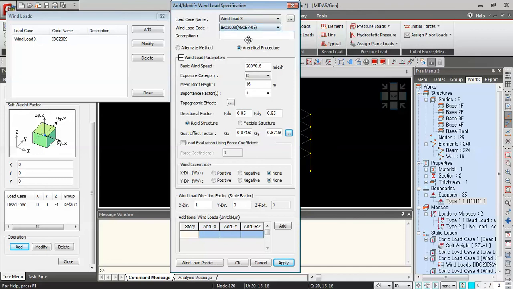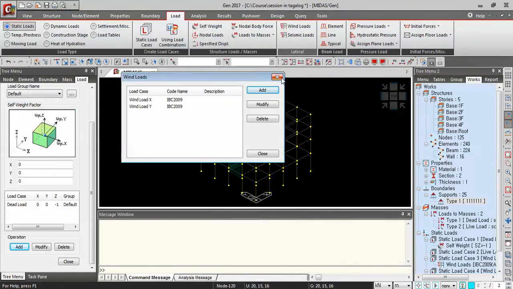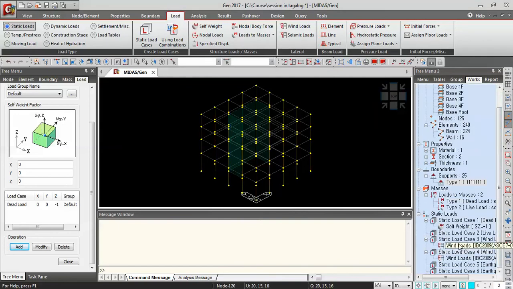Now, next thing we do is we choose our wind load on the y direction. Now, we will leave everything as it is dito sa wind load parameters natin. What we only want to change ay itong wind load direction factor. We will change from on the x direction, it's gonna be 0 this time, and 1 naman po sa ating y direction, and we click OK. So we can see that we have added our static load case 3, which is in IBC 2009. Static load case 4 natin ang ating wind load y, which is in IBC 2009 as well.